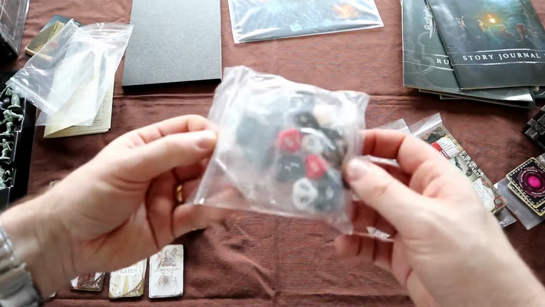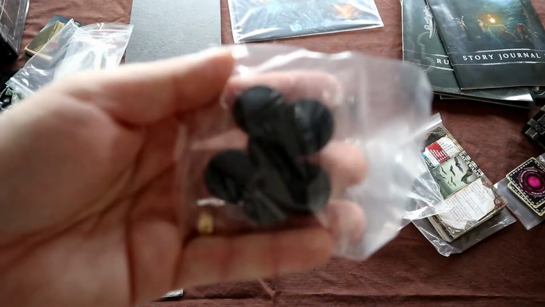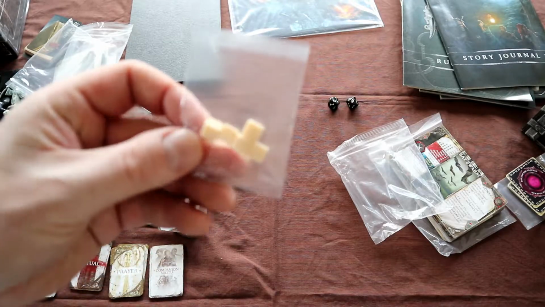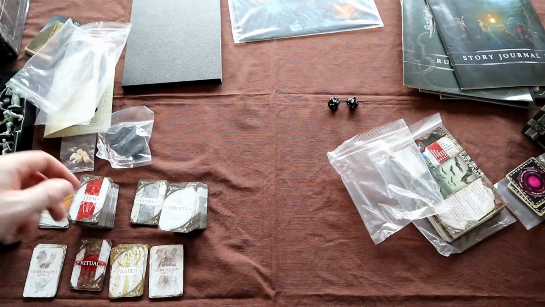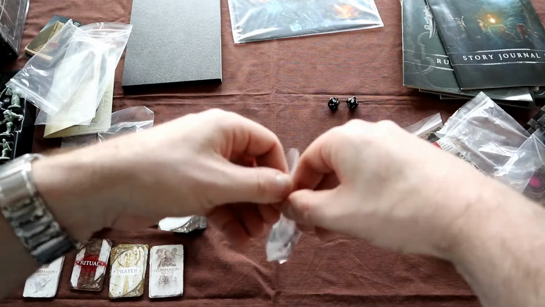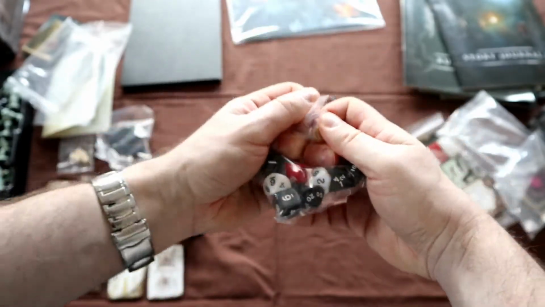Then finally we have these dice and standees. So we have some of these stands for these standees that are in the game. Here are some little cubes. I assume you use those for tracking stuff on a card or something. So, extra dice. Okay, this is in a bag that I cannot reuse, unfortunately, but there's plenty of Ziploc bags.